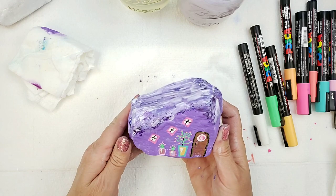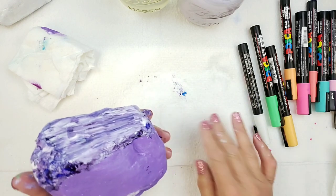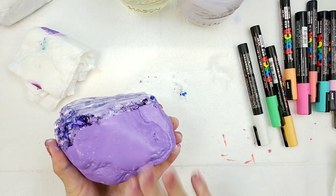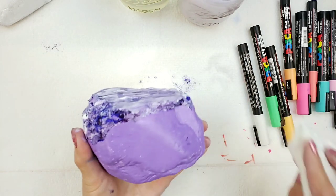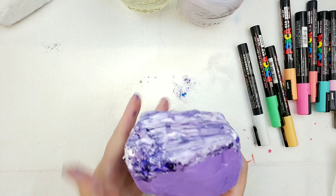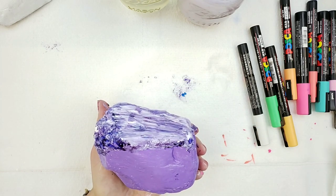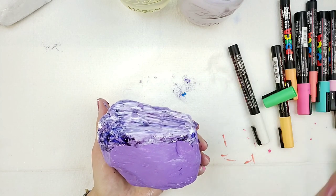Alright, so we got the front started. Let's go ahead and do something with the sides and the back. You can see my paper towel was touching there while it was still drying. So just wipe that off. And I'm going to hold it now because it is still a little bit wet on the other side, so I don't want to touch the paper towel with it.